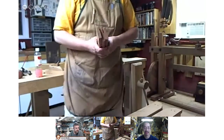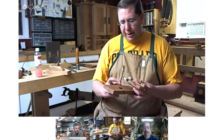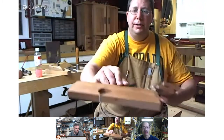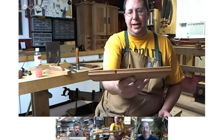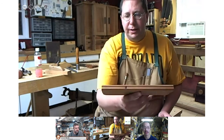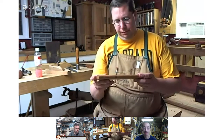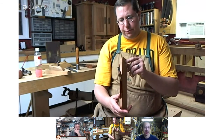I never really thought of mine as being horribly figured, but some of them, maybe you should have got the production ones. Maybe mine came pre-production, before we got that right. You're right, there's a fair amount of curl. It's kind of hard to catch the light with the camera, but there's a good amount of curl on the side there. This one has a fair amount of curl to it as well. It's not a tiger stripe or anything like that, but we're also looking at the radial face. That was a lot of fun, opening up the board and discovering that. I thought I was just buying some quarter-sawn cherry. Open it up, wow.